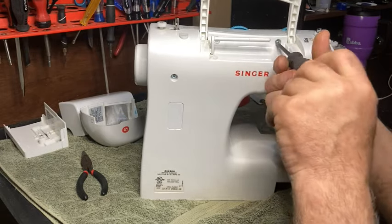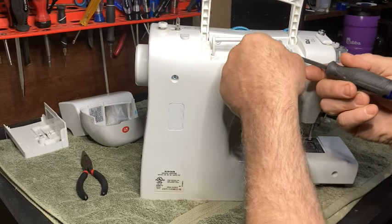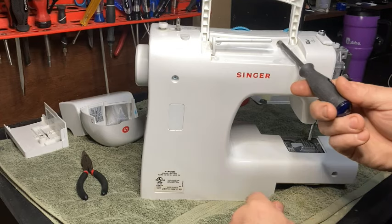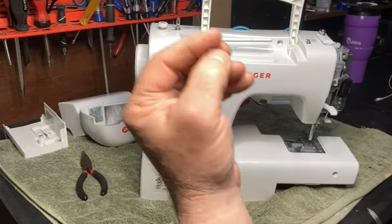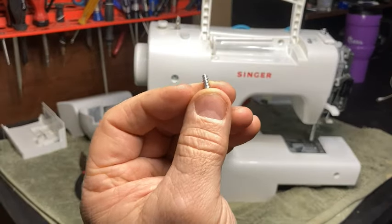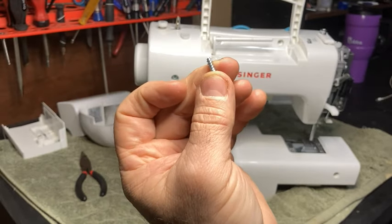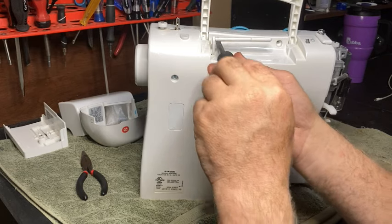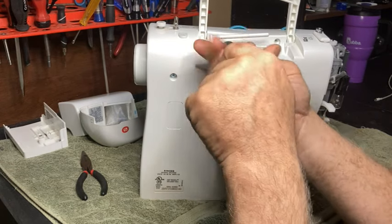They don't have fine threads. They have real coarse threads. All right. Most machines, not all, but most, the screws up here will be plastic screws, especially with Singers, right? See? So you want to remember that. You want to remember where those go, because most of the rest of them are not like this.